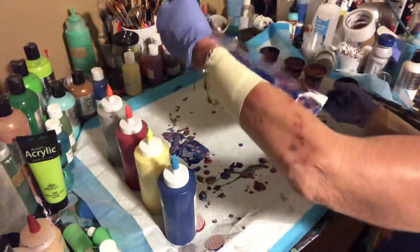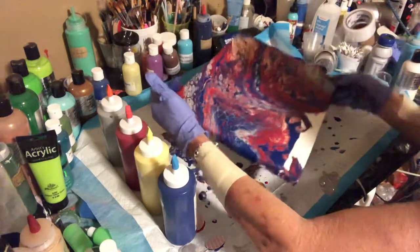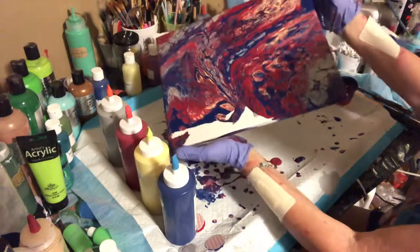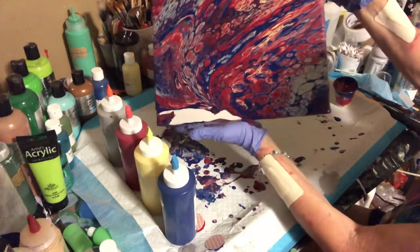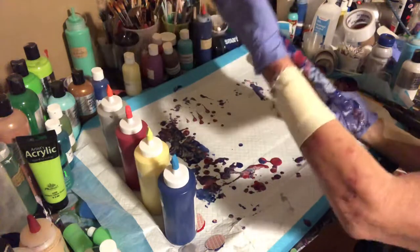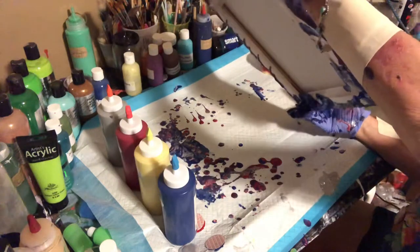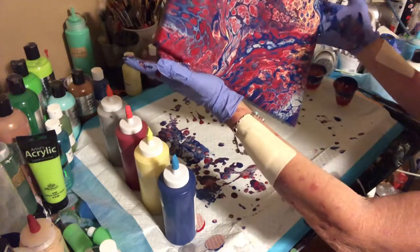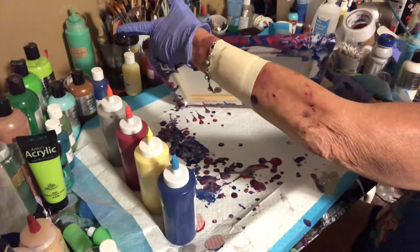I still have a little white spot over there, so we're going to take that down over the corner, then come back in here and take it down on this corner. I'm going to use my hands to control the flow of paint, get it where I want it, and work from there. We're going to come down off this corner and bring it back up to the center.